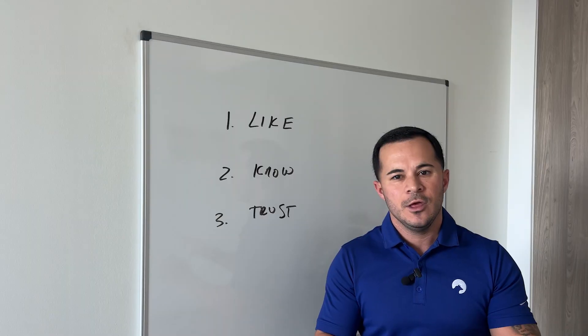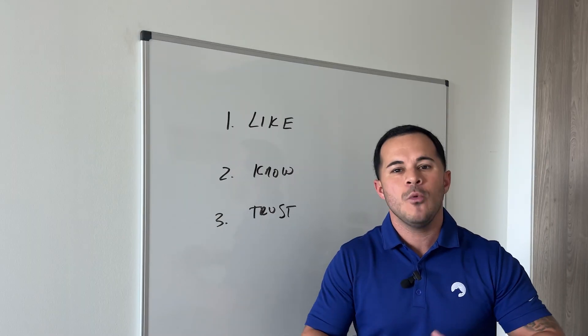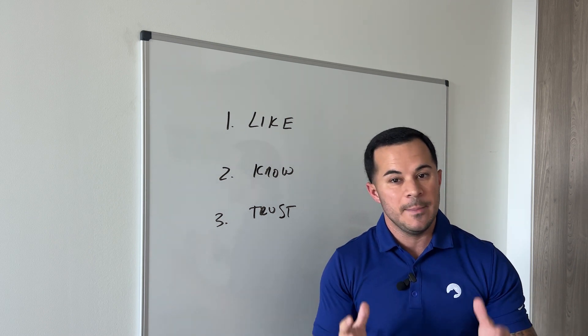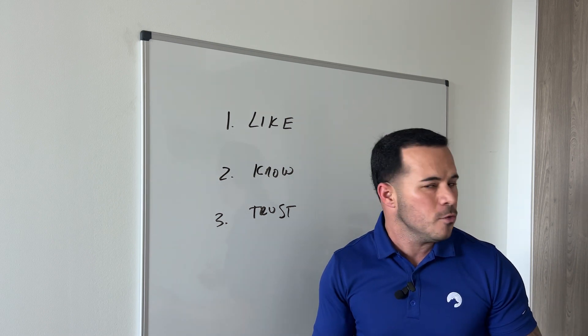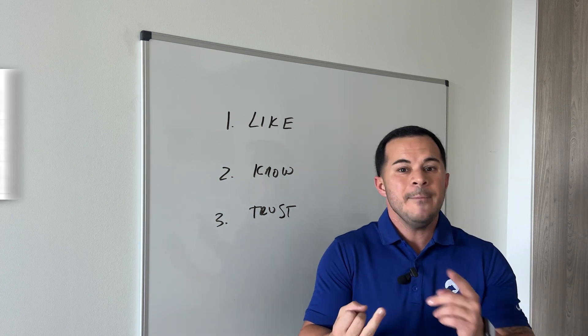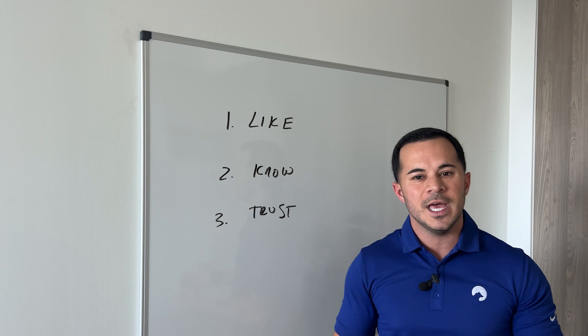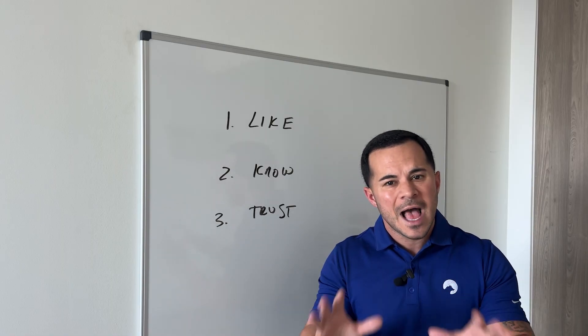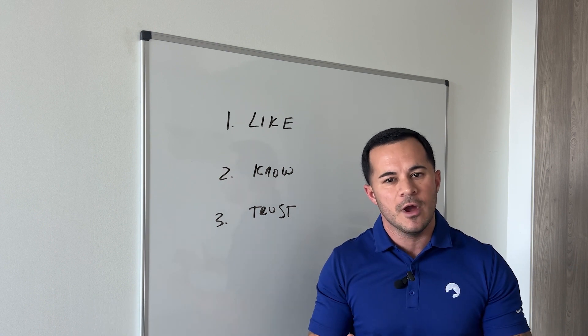Very rarely do you hang with a bunch of people that have no common interests as you. It's almost impossible. We like to be around people we like, and in order to get them to like you, you got to have positivity. You got to be empathetic towards their wants and needs. You got to have a smile on your face. You got to have some energy to transfer to them, make them feel good about themselves. Build common ground with them. They'll like you.